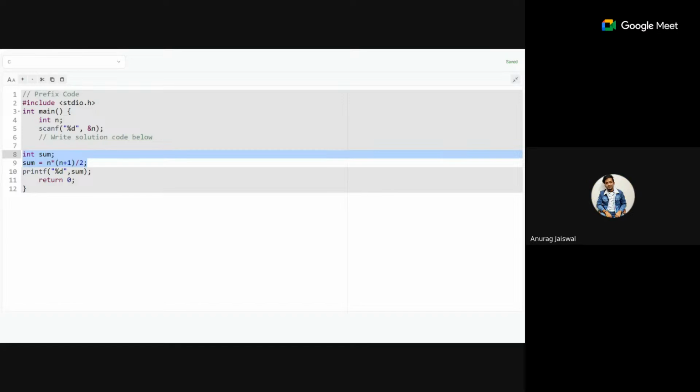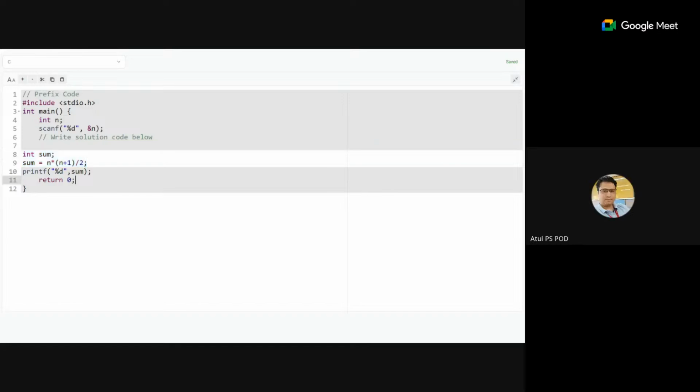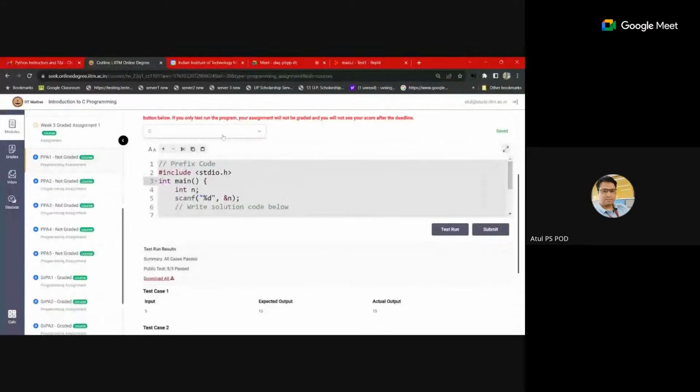Sir, why is return 0 written there? This return 0 is the return statement for this main function. Return 0 means we are simply exiting. Sir, if we don't write that, we won't get the output? No, if you have defined int, then you have to return something. Otherwise, you can simply write void here. Okay, sir, then there is no need to write it.